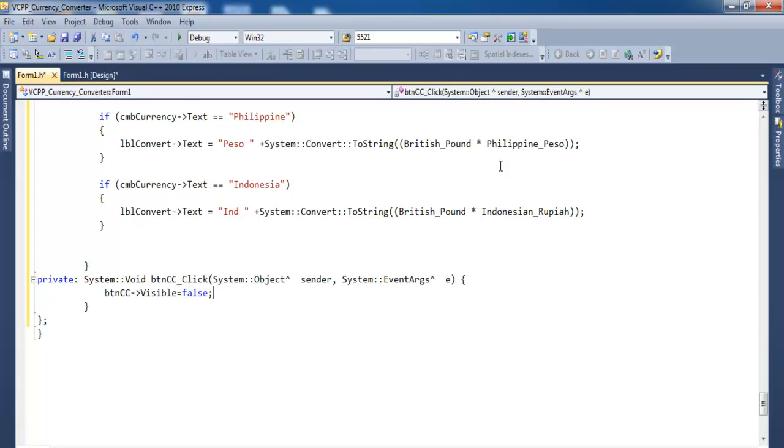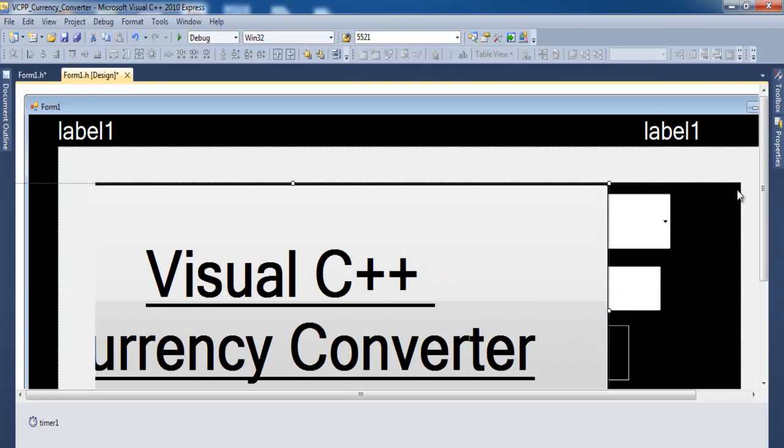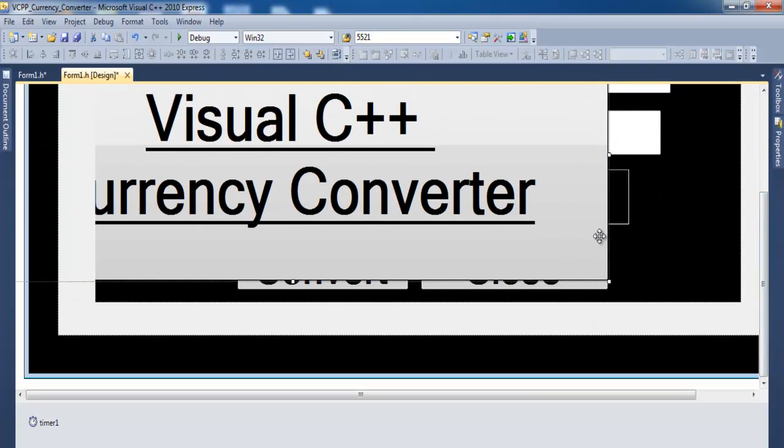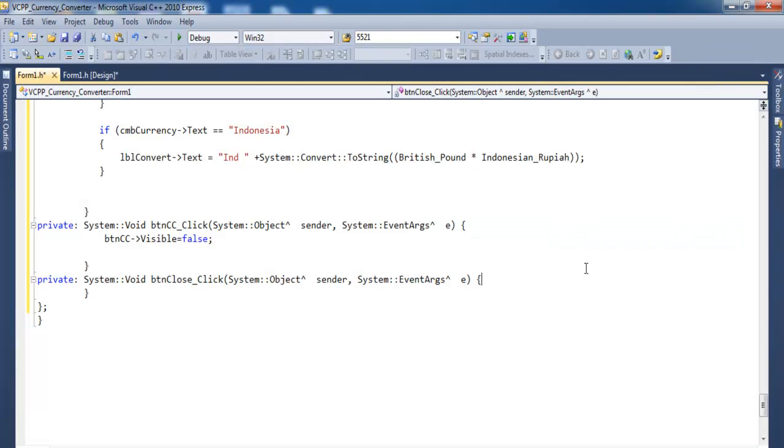Okay, there. So I will now copy this because I won't need it. Come right here, move this aside, and double click on the close. In the case of close, it will be false. Will be true actually. There.